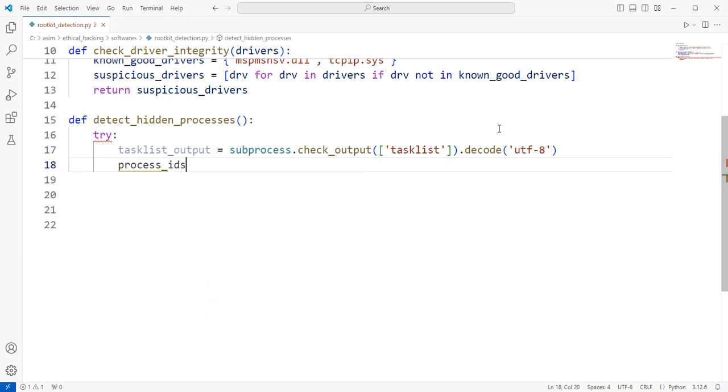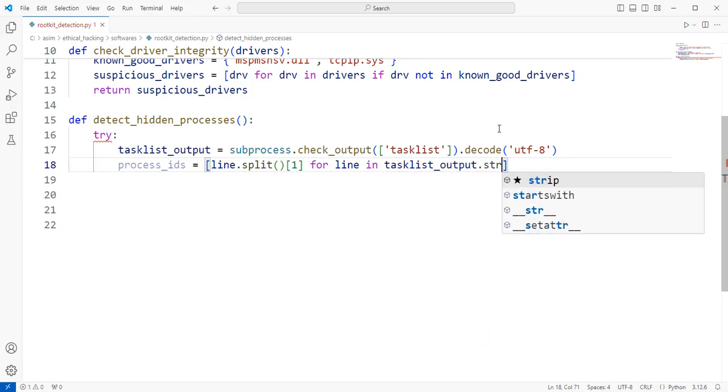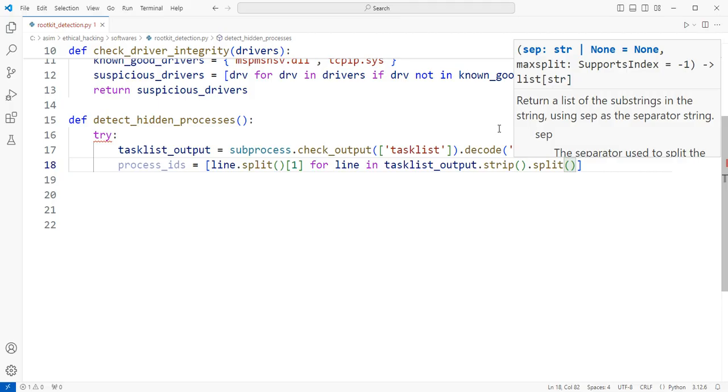Process IDs: line.split index 1 for line in tasklist output, strip, split by a new line.